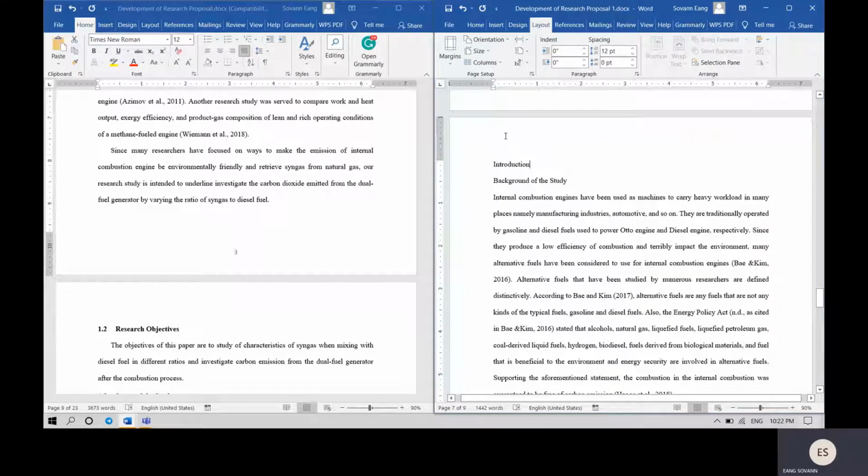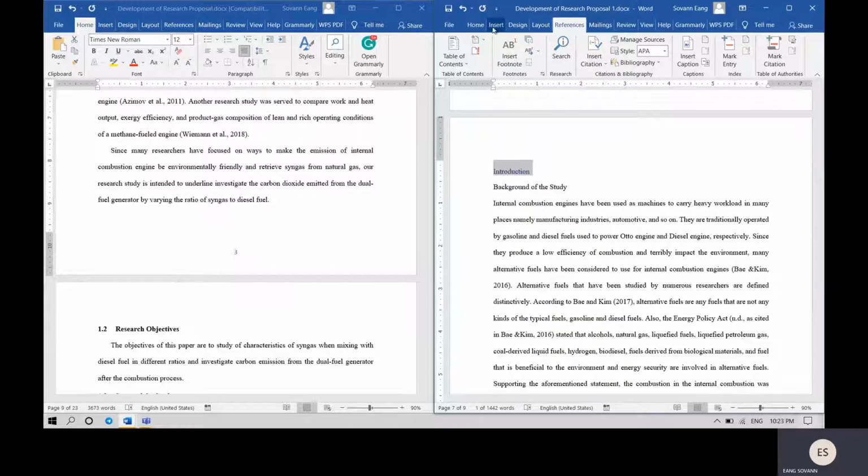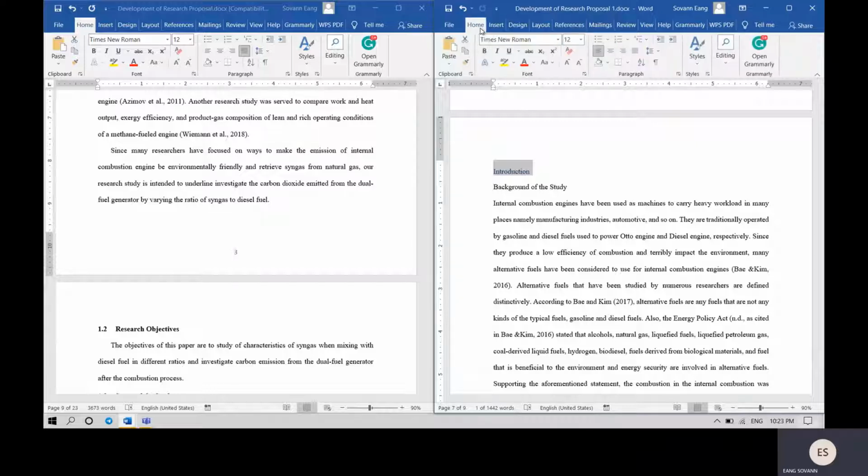Okay, so now I will make it a reference, I mean add a heading to it so that it will automatically appear in the table of contents, right? So I can just click on Level 1 for Introduction, get back to Home, and choose this one, Multi-level List.